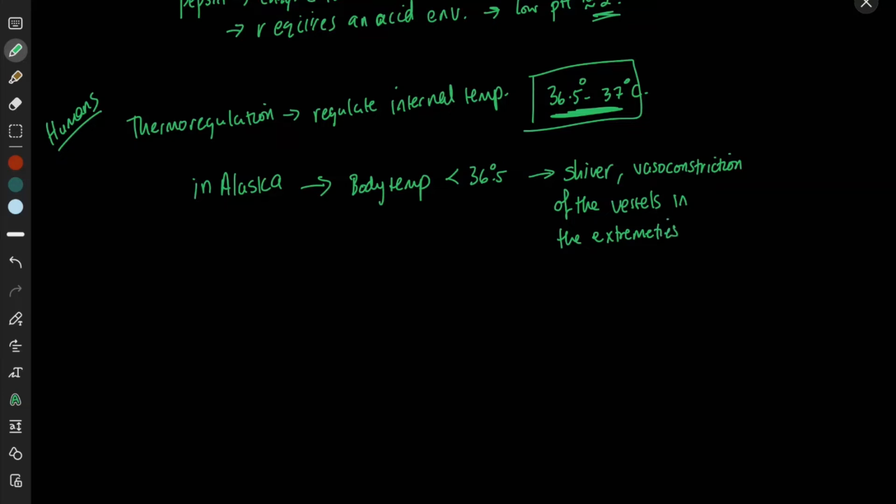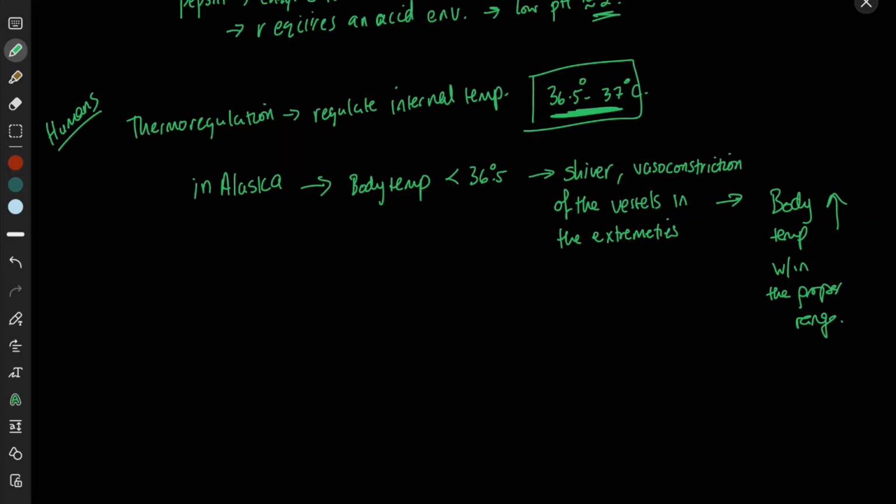So what happens is that your blood vessels in your feet and your hands will close up and get narrower and allow less blood to the extremities in order to preserve warm blood for your core, right? Because the majority of heat exchange happens in your extremities, so the body tries to limit the amount of blood that goes to the extremities, so you limit the amount of heat being dissipated. And so by doing both, by shivering as well as vasoconstriction of the vessels in the extremities, your body temperature starts to go back up to be within the proper range, right? And this is one example of thermoregulation.